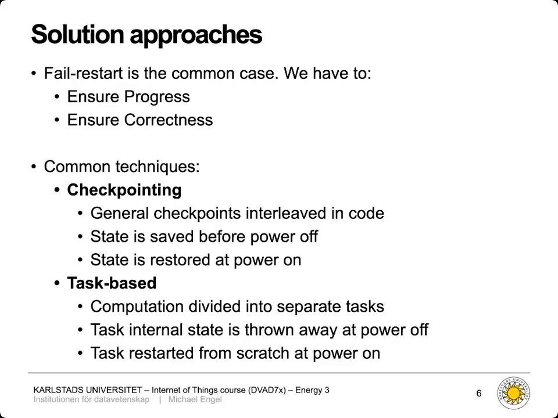And the internal state of a task is thrown away at power off. So if a small task does not run to completion, it has to be re-executed. So we need something with what we call a transactional semantic. Either a task executes completely to its end and writes out its result, or a task is interrupted while it's running. And if this happens, then it is not allowed to persist any changes, so we have to run it from scratch. And then the tasks are always restarted from scratch at power on. So it depends on your software architecture and on the application you want to implement, if one or the other model is more suitable for your use case here.